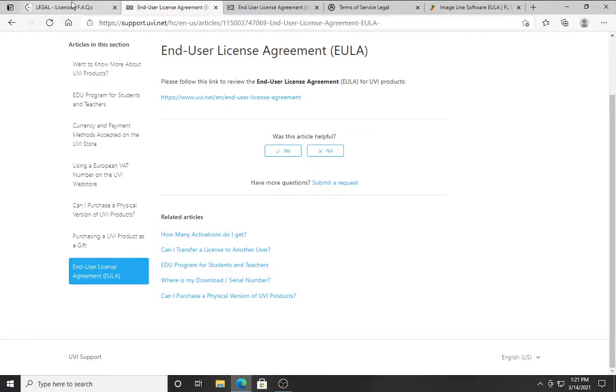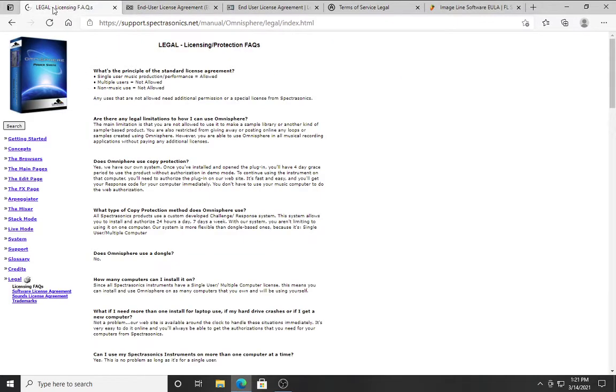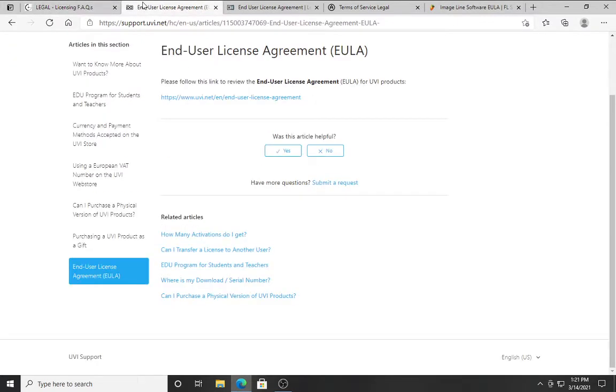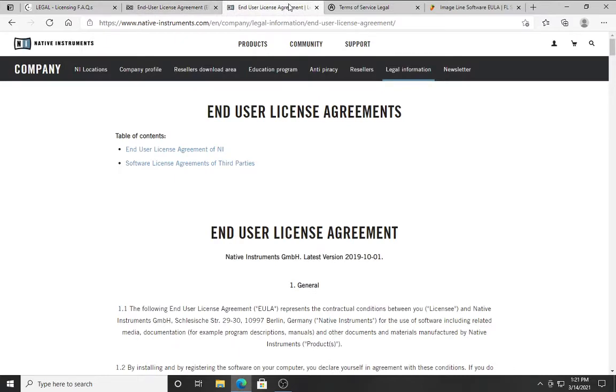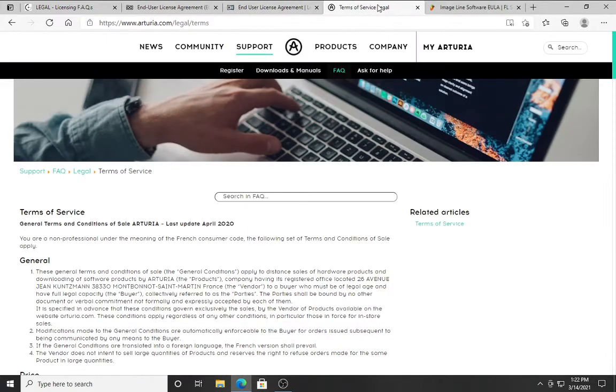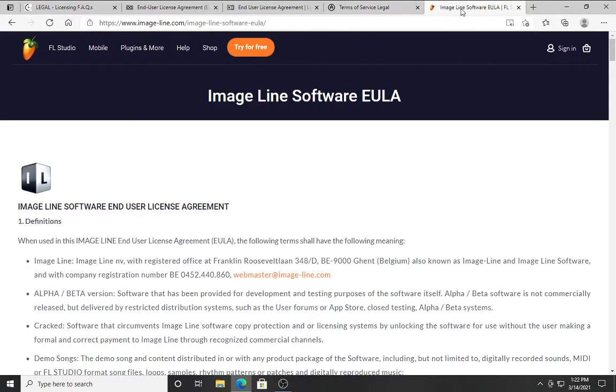So what I've done here is pull up a few EULAs from a few big name companies: one from Omnisphere, one from UVI, one from Native Instruments, one from Materia, and one from the famous Image-Line, the DAW creators of FL Studio. I know I probably said that wrong, but it'll be alright.